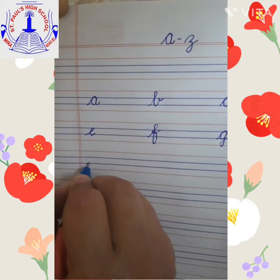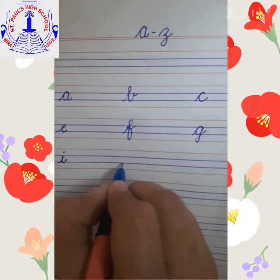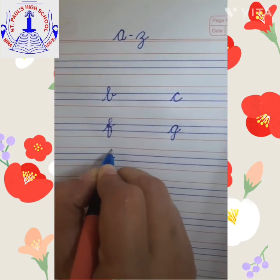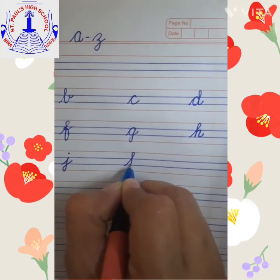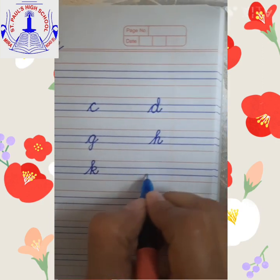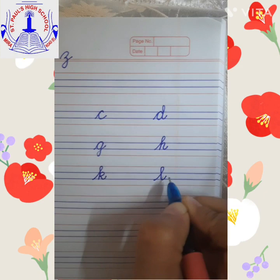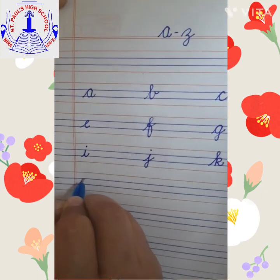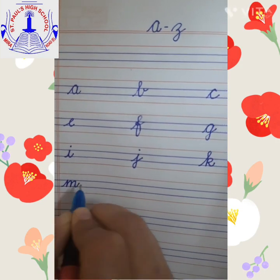After H comes letter I, I for ice cream, I for igloo. J, J for jug, J for jacket. Letter K, K for kite, K for key. L, L for lamp, L for lion. Letter M, M for monkey, M for mango.